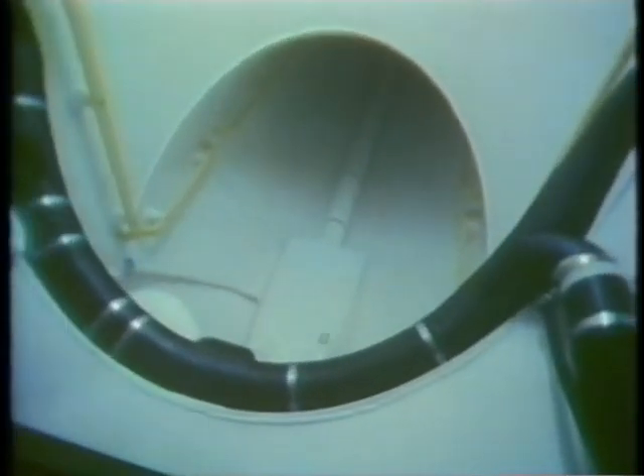I was particularly impressed with the tunnel — very easy to translate down; it was an interesting area to experiment with in terms of the vestibular system, very much like a silo. I'm going to take you down the tunnel right now. It's a little bit dark with a couple of lights off. This goes down the long portion of the tunnel towards the mid-deck, hitting the tunnel adapter. You can see some of our garbage stowed here — it was a cool area and a good place to stow things out of the way.